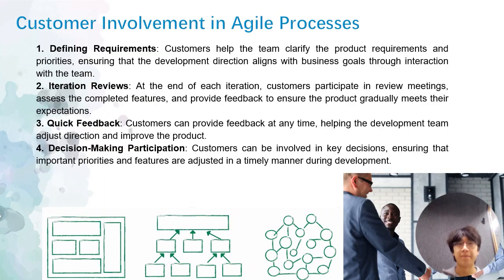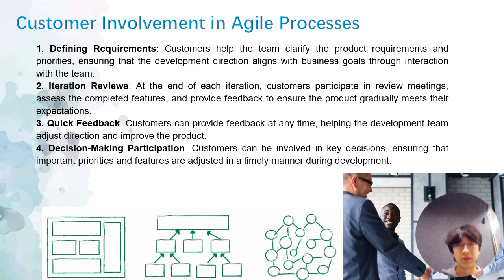And then is the customer involvement in the agile process. Customer involvement in the agile process refers to the active participation of customers or product owners in various stages of the project to ensure that the final product meets their needs and expectations. Customers typically participate in the agile process in the following ways.